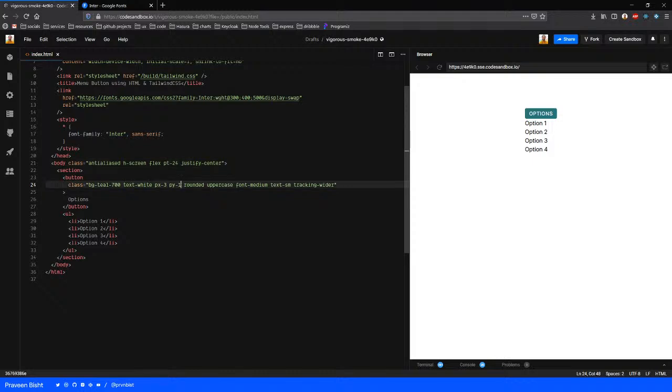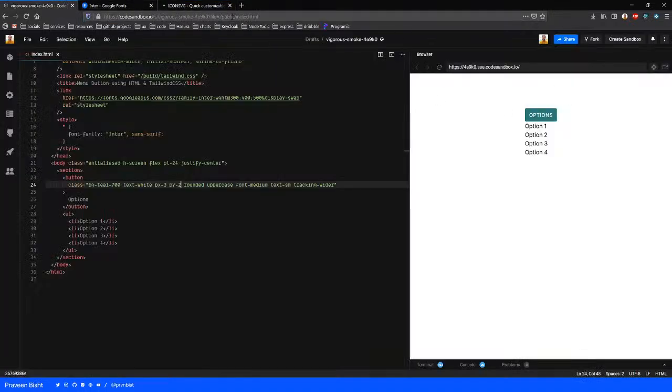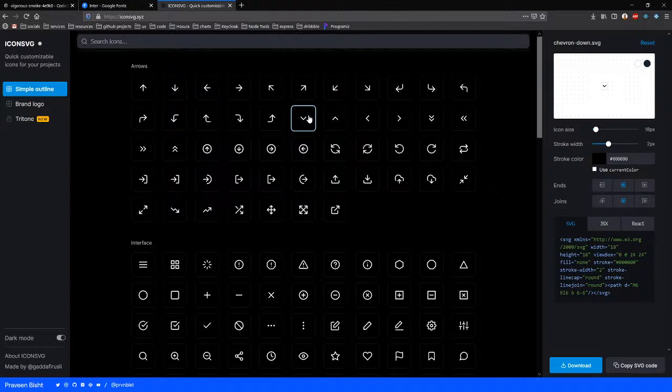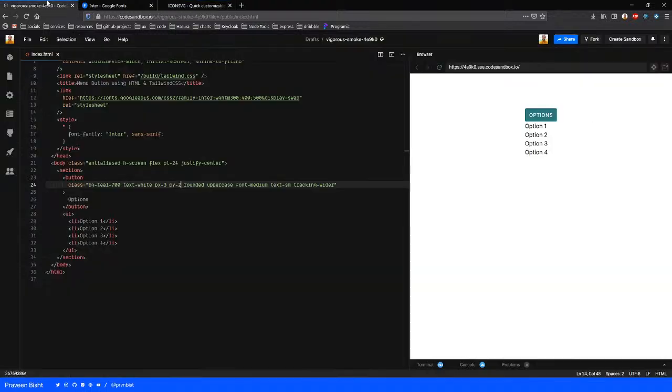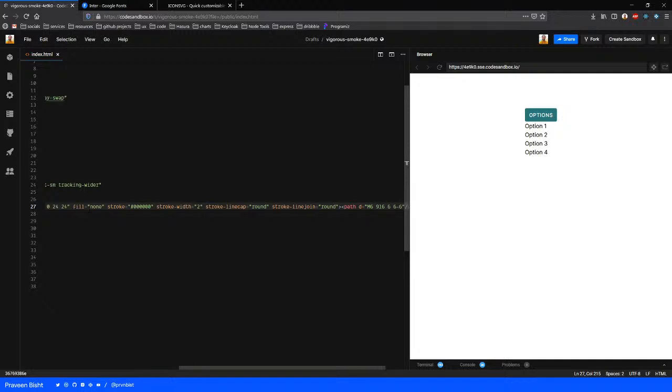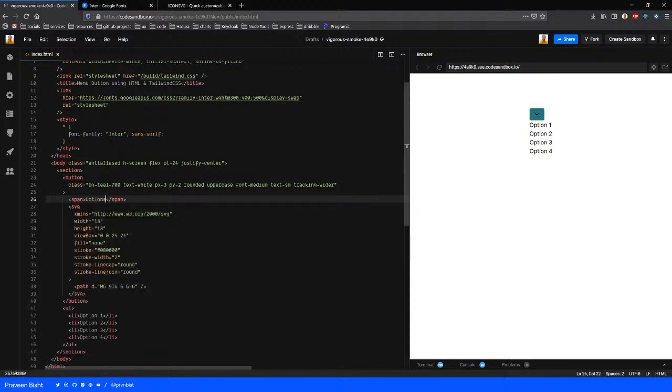Let's also look for an icon, since it would look much better if there's an icon assigned to it. That way we can give a visual clue to our user that if you click on it, there would be something that opens up, usually using a caret. So I'm just going to straight up copy this and paste it here, and I'm going to wrap it within a span.